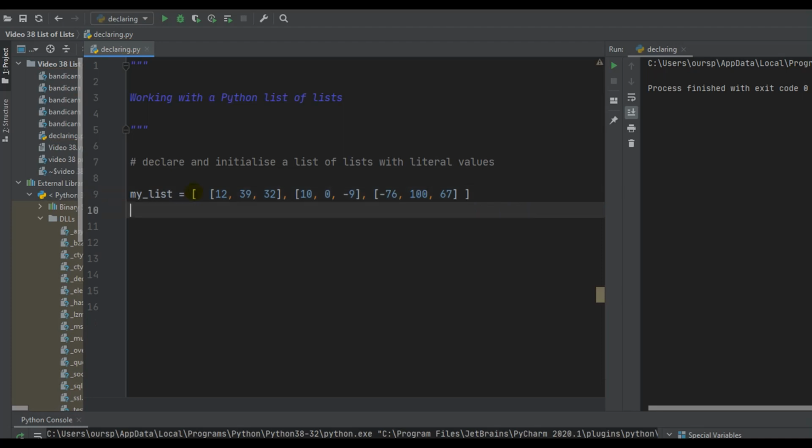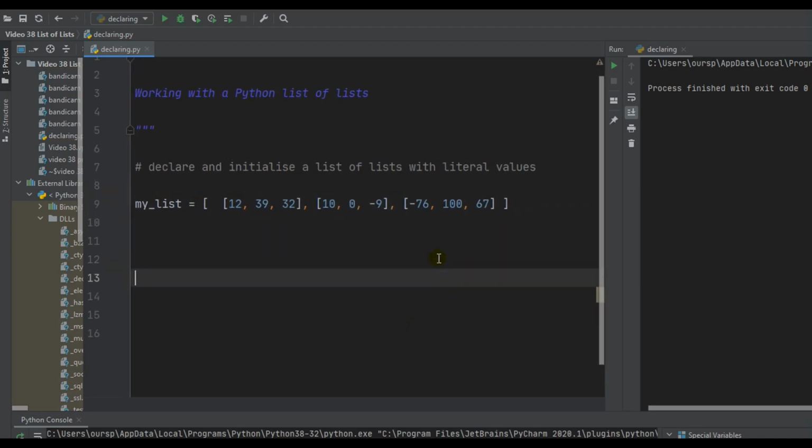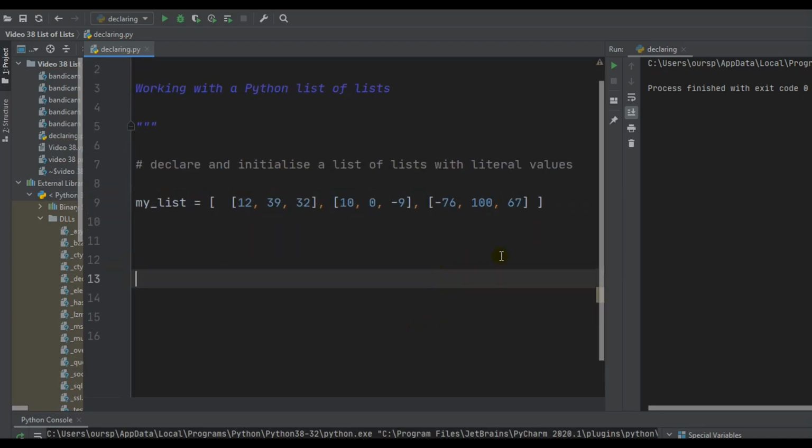Let me just zoom in. Now you can see, guys, why it's called a list of lists. Normally, of course, you will have seen these individual items separated by a comma as being single data types like a string or an integer or whatever. But because we have lists inside a parent list, each one of our component elements is now a list in its own right. Now you can see why it's called a list of lists, because that's exactly what it is.